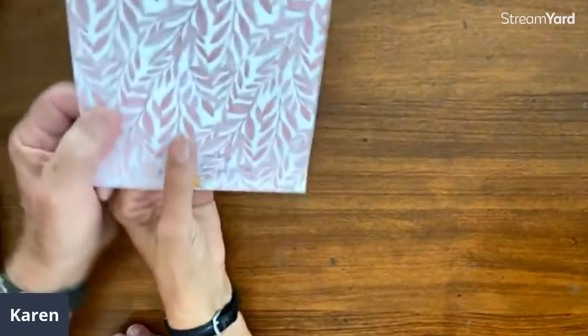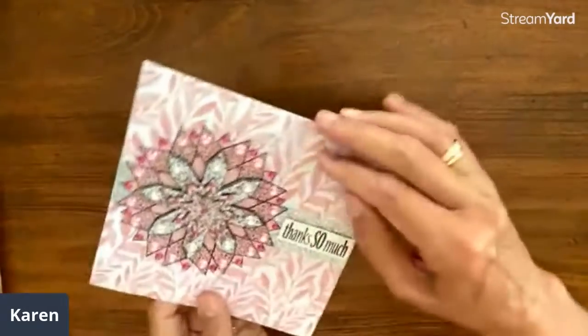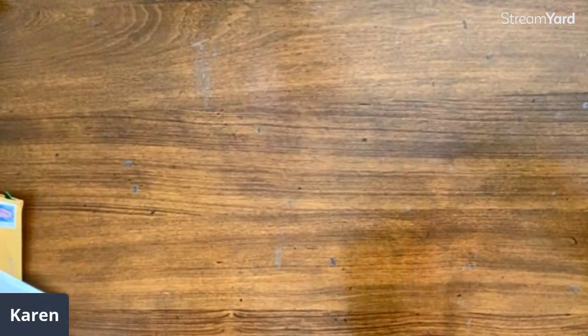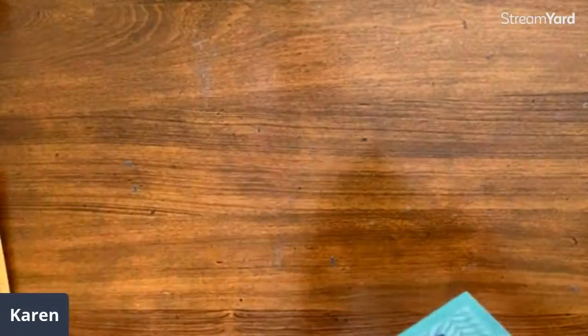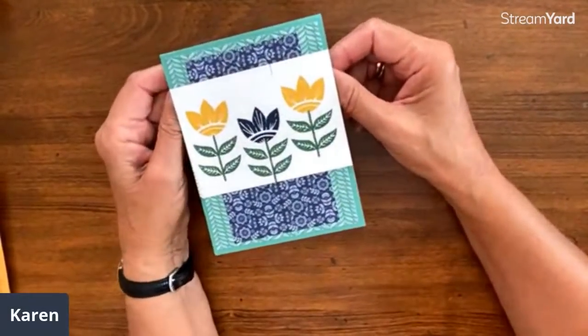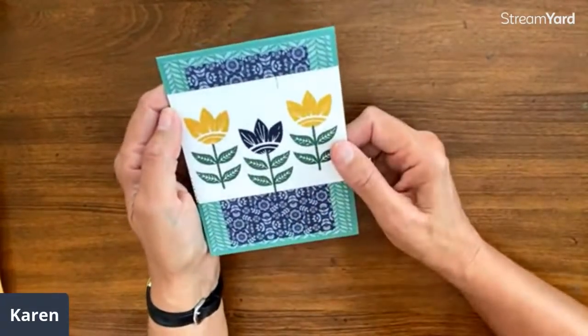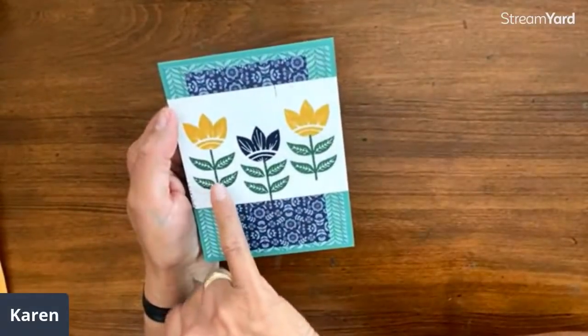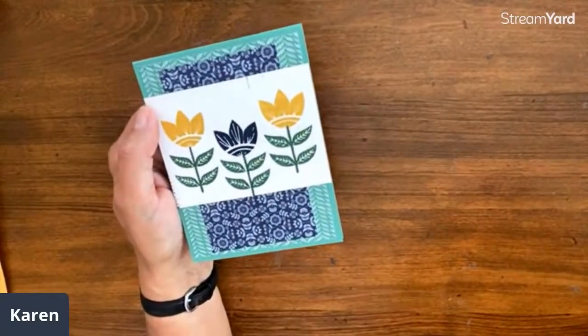Janet in Idaho is moving to Louisiana and loading the moving van today — of course it's raining! That's a paper kind of thing but that is just stunning. From Sherry Tackett from Michigan, a thank you for her birthday card. Do you guys ever get thank-yous for sending birthday cards? I love her three flowers and how she's layered the background with two designer series papers. Just so fun!